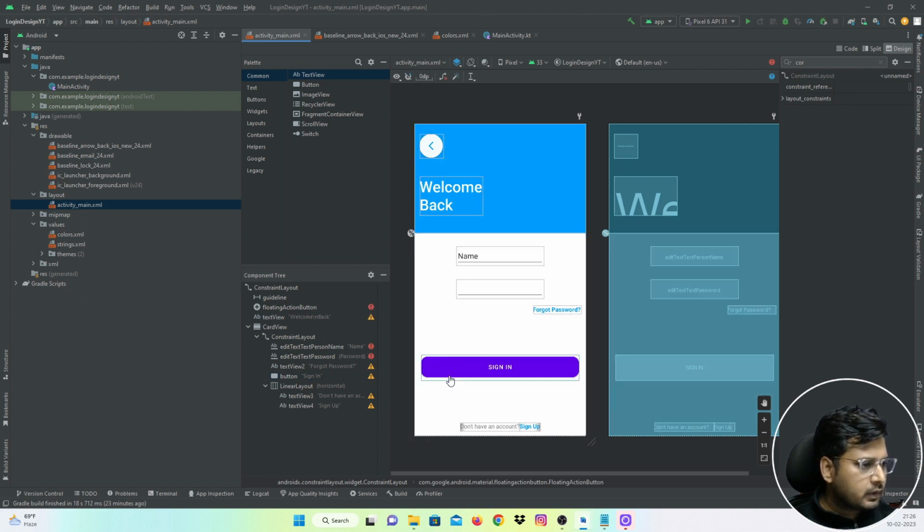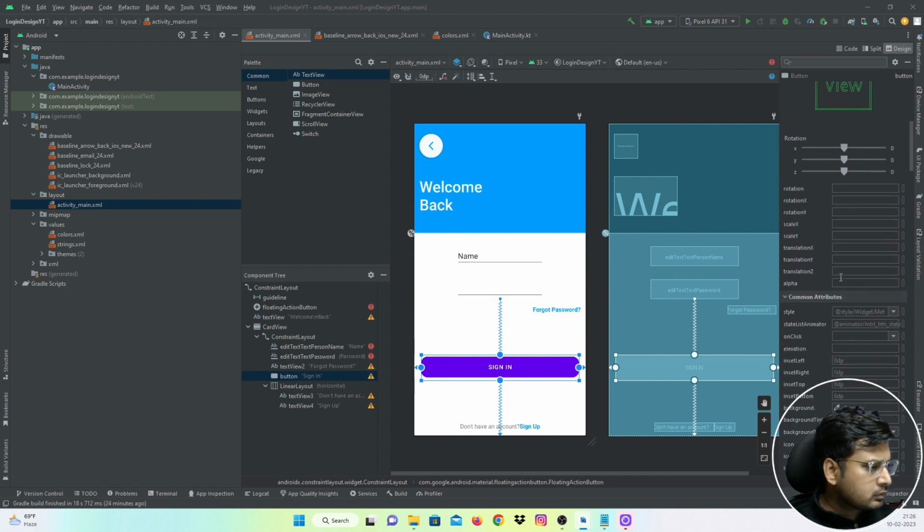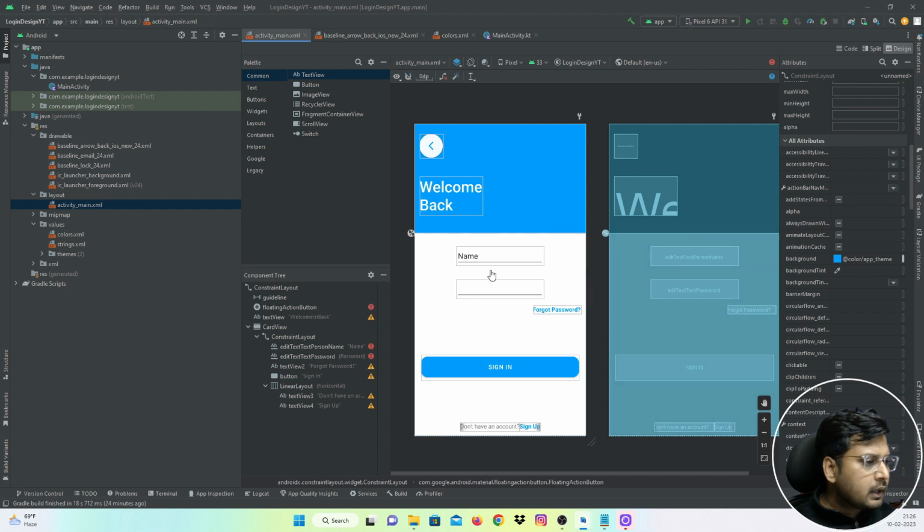Looks fine. So now we change the background tint as app theme. Yeah, looks good, right? And now we are left with two things.